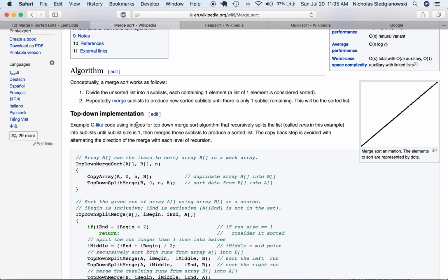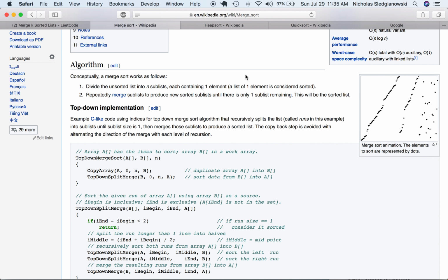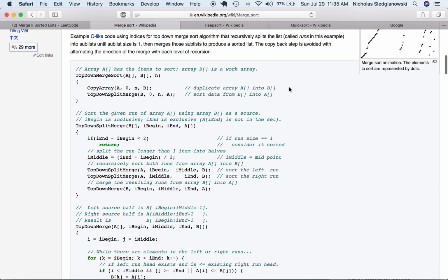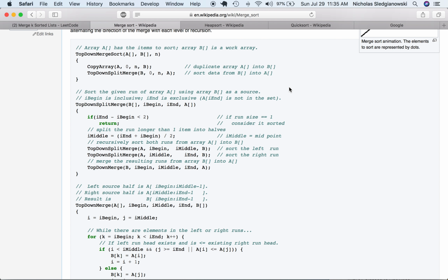Example C-like code using indices for top-down merge sort algorithm that recursively splits the list called n, called runs in this example, into sublists until sublist size is 1, then merges those sublists to produce a sorted list. Interesting, alternating the direction. So I really only want to merge sorted lists. So let's see where we go. So top-down split merge. Sort the given run of array A using array B as a source.